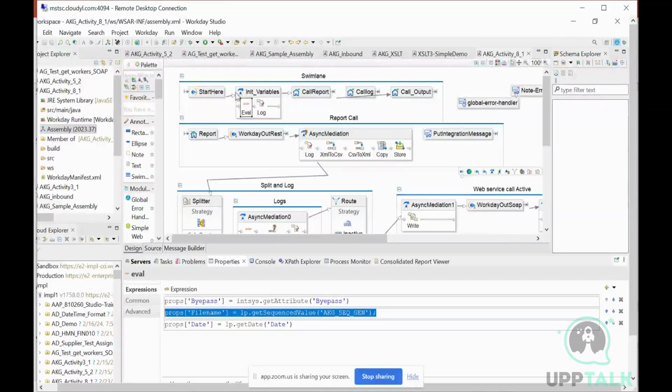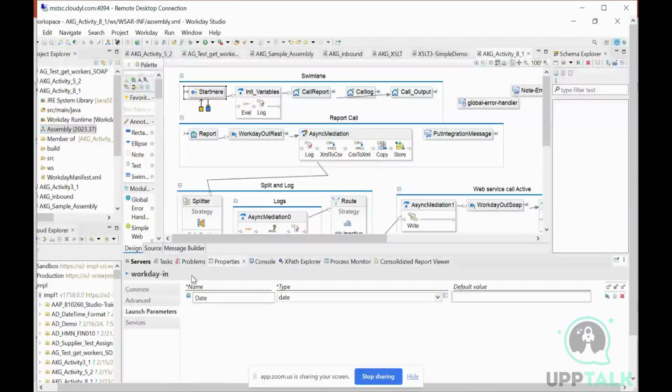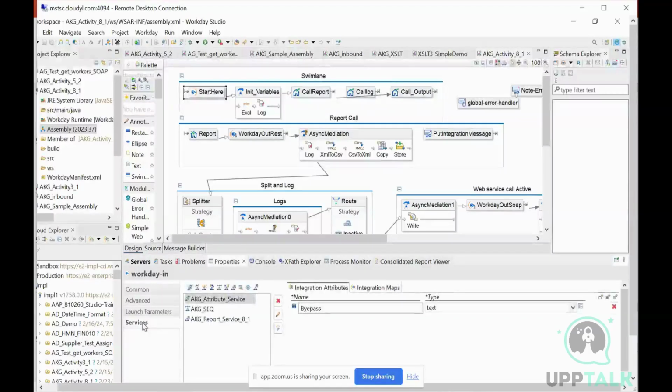Again, very simple. If you go to the Start Here option in Workday, and go to the services, and in the services, the fifth option from the left, you see this Create Sequence Generator Service.